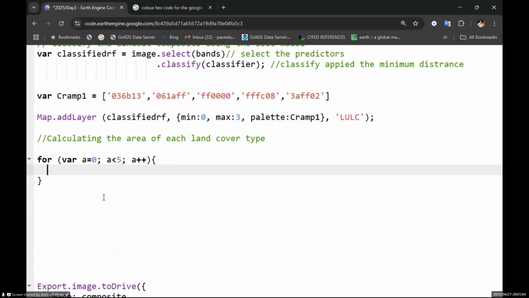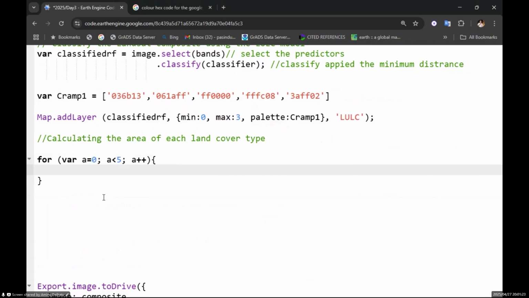No idea? Okay. This for loop goes from 0 to 5, which means we have given the feature class types, not 0 to 5, 0 to 4. If it's 5, then it should be equal or smaller, so this one will go up to 4.